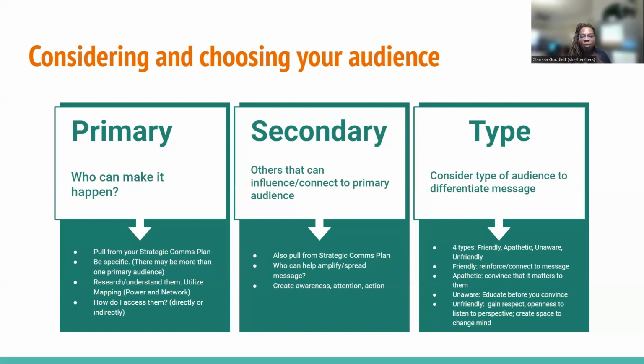I like to think about my audience as a primary and then a secondary. The primary folks are the people that are going to actually make the decision. But we can think about secondary audiences as those folks that can help us sometimes get to our primary audience, those who can amplify our message, or folks that can influence a primary audience.